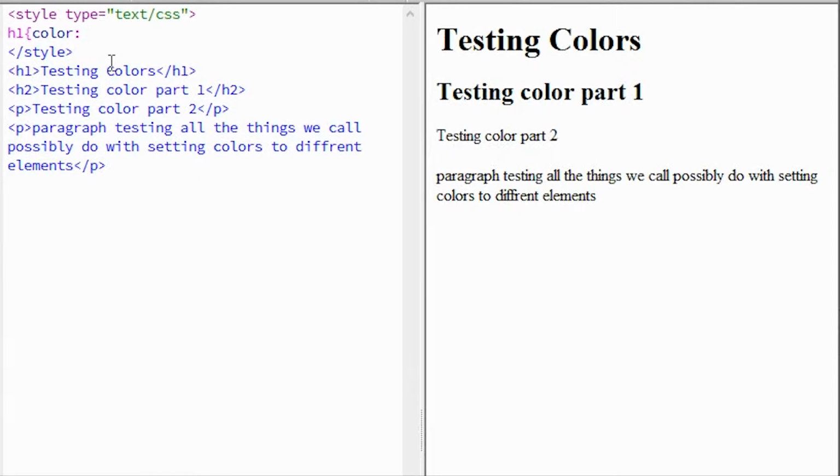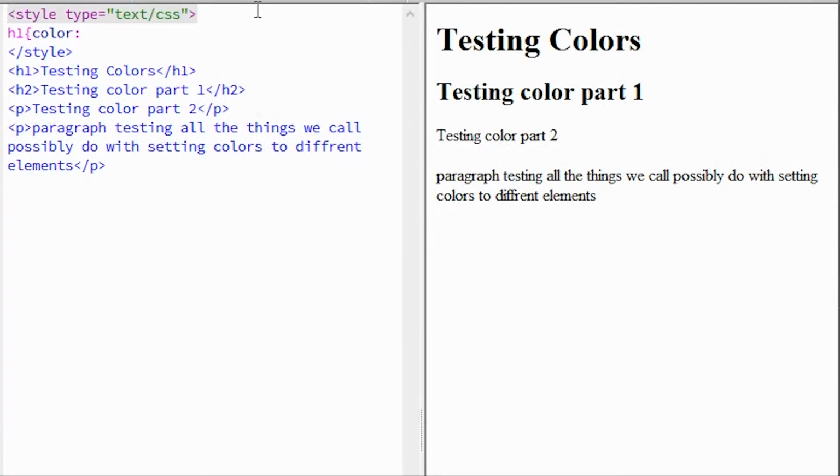So today we're going to talk about colors. Go ahead, and while I'm talking, copy down what I have here. You'll notice that we have, again, an embedded type style sheet here. If you can't remember, just copy what I have here, and we'll be able to continue on. All right.